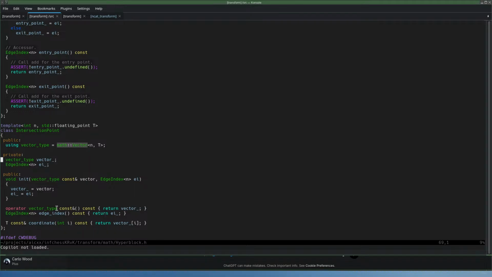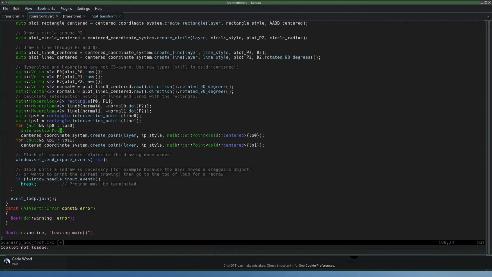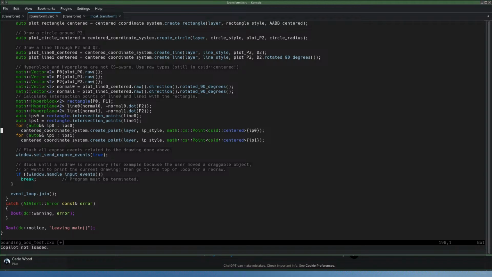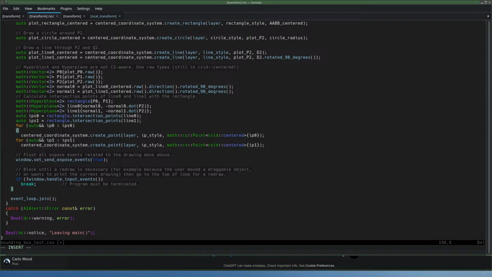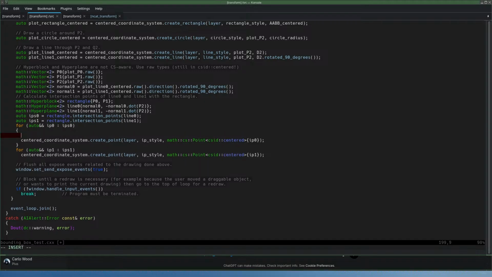I don't know why this is not being used really. A tiny little bit lame here. So we need a vector 2 still, and I'm going to call that IP, and I construct it explicitly from the IP0.